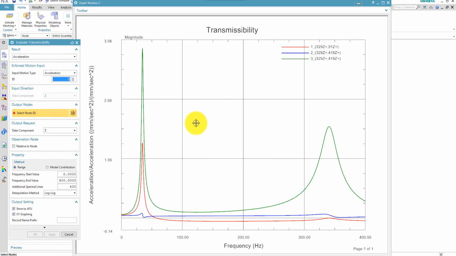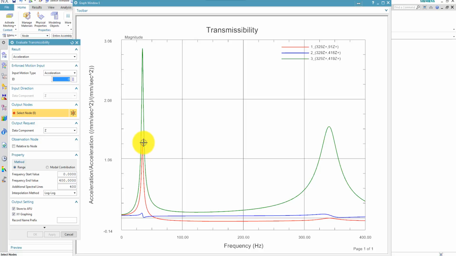What you see here is that the blue line represents the inner node, the red line represents the node where I have my additional mass, and the green line represents my outer node, node number 3. In this frequency range, where I have my first resonance frequency, 34 Hertz, I have an amplification factor of almost 3 on the outer edge, node number 3.